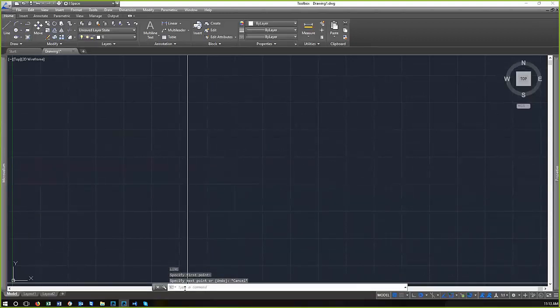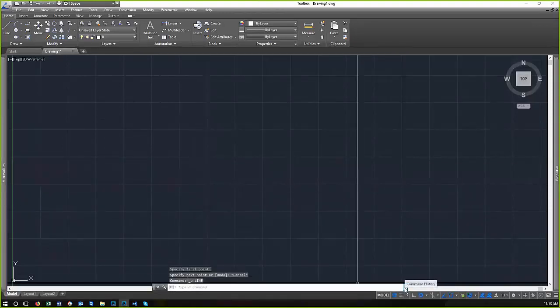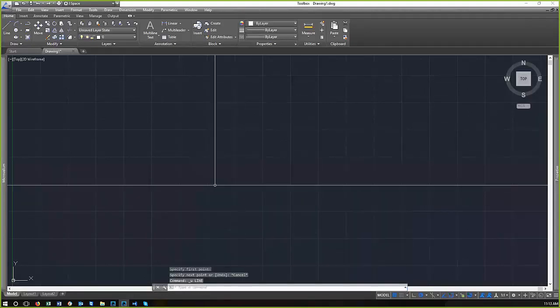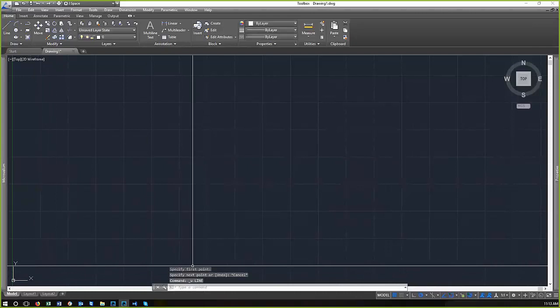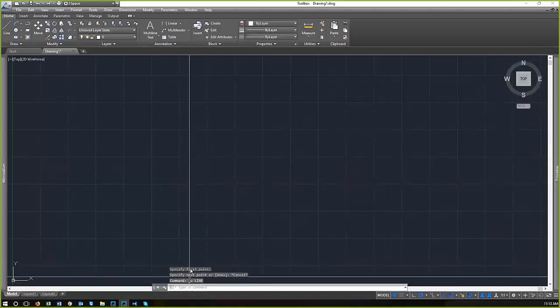So this is the command line here. And you can see the previously used commands by hitting this command history. You can see all the commands that have been run up until this point. And then it closes to give you more workspace. If you have it docked, it'll take up a little bit more room along the bottom, but some people like that because you can resize it to show a different number of lines.